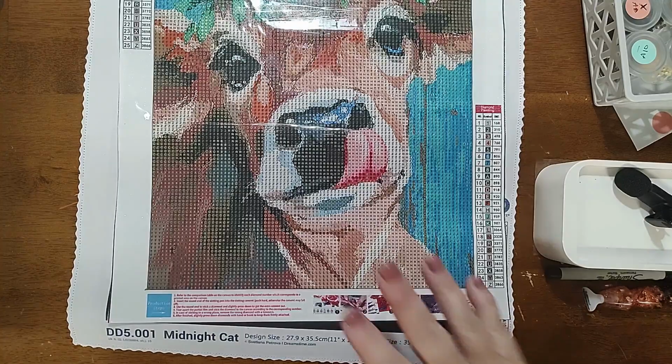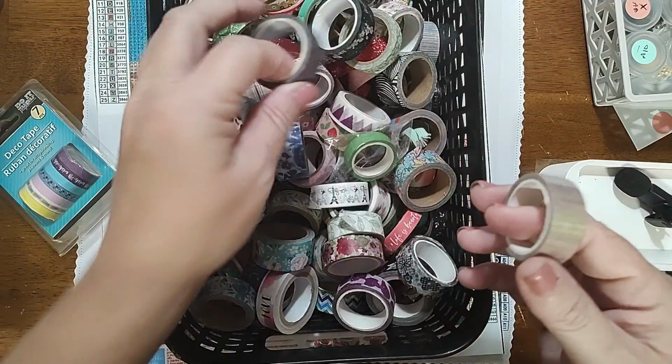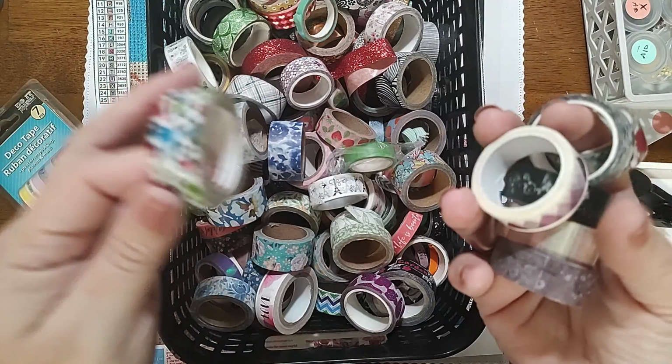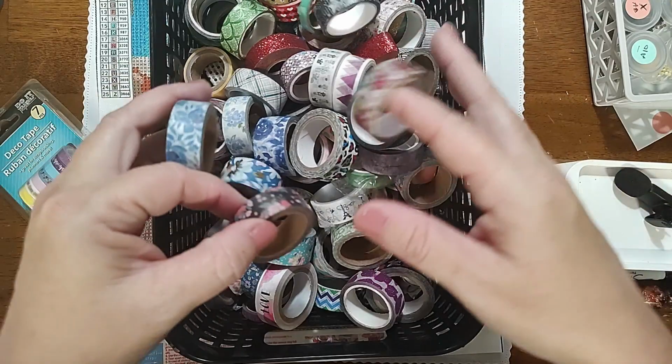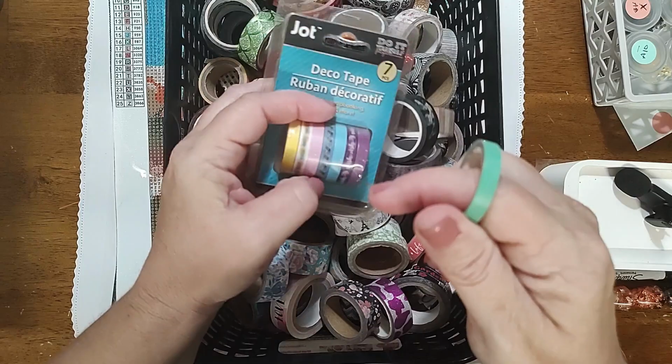Okay, washi tape. You're going to get washi tape typically from almost all of the premium companies now. You're going to get a roll or two of washi tape with your kit. You can also buy washi tape online, on Amazon, or at Joann's, Michael's, all those places. It comes in different sizes, different shapes, different stuff. And you use this to section, prep, whatever. They have these at the Dollar Tree. I like this size too.